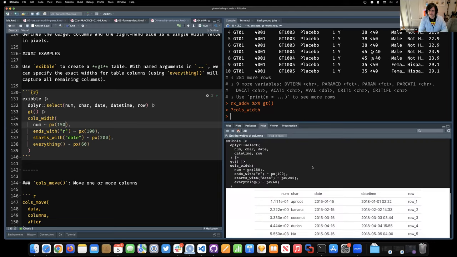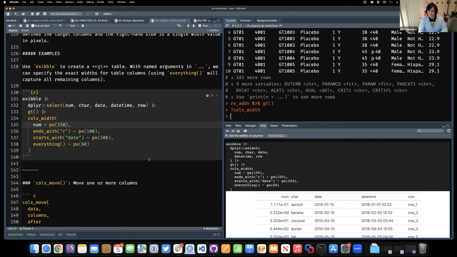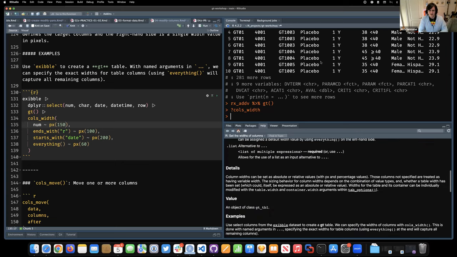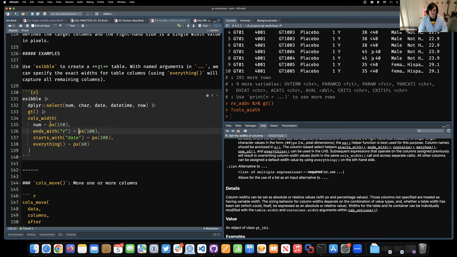That's basically it. There's one example in here, and it's basically this example. But yeah, you would use pixels. You can also use percent, but it's a little harder to deal with unless you make them add up. Even if they don't add up to 100, they just get normalized. So it's more like you're just making guesses or approximates, really. Pixels is nice, though, because you can definitely control it. And if you do every column in pixels, it's quite accurate. You can make them really small or very large.